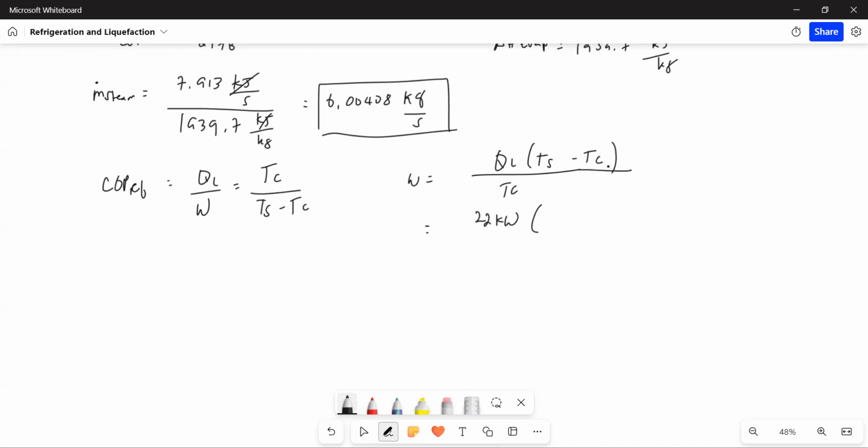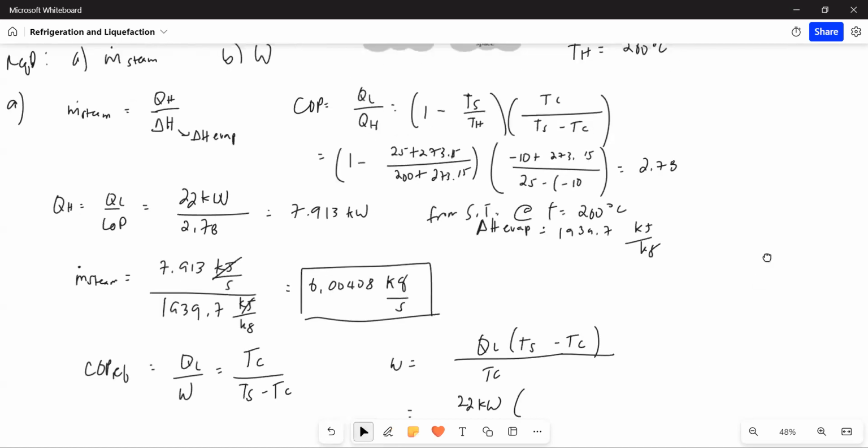So that's TC over TS minus TC. So that's TS minus TC. Okay na, nakuha ba? So we're using the variables, the parameter assignment for this problem. And so we're using TS instead of TH kasi yung TH dito is 200, but we're just focusing on the ref, and our hot reservoir is the surrounding. Okay? Kuha ba?